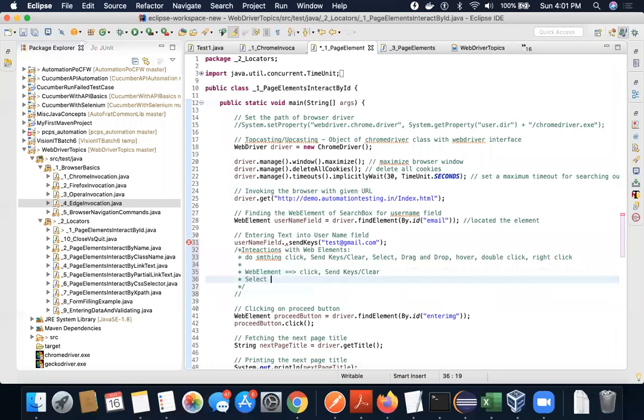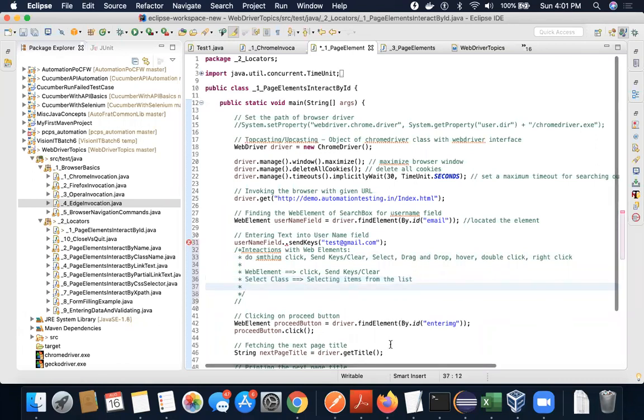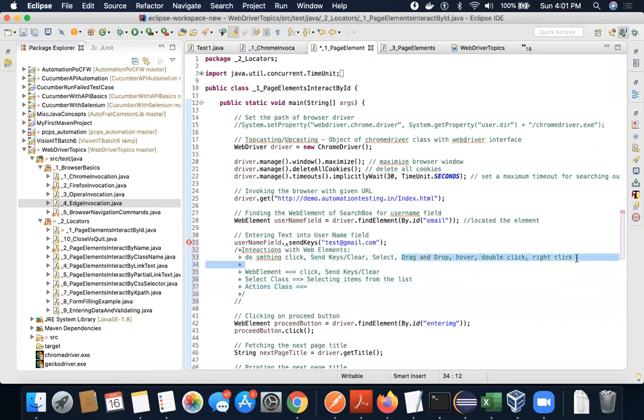Then the select class supports selecting items from the list. And eventually there is an actions class which is capable of doing all of this and all the weird stuff which you usually do, right? Press control and click P, press control and do this. All of that can be covered in the actions class.